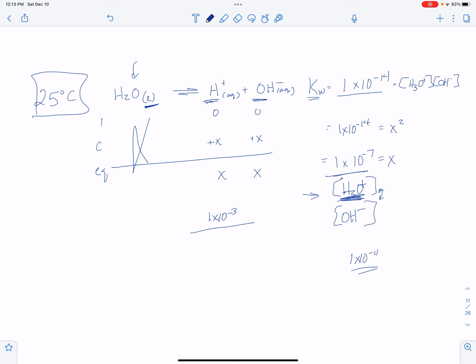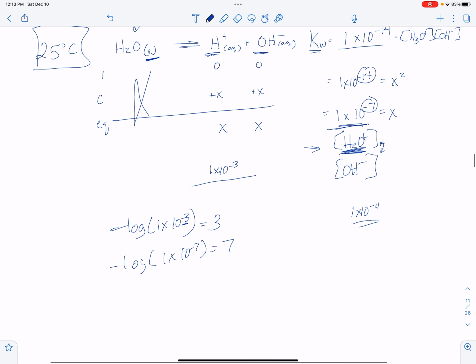When that happens in chemistry, sometimes what we do, in addition to scientific notation, is jump to talking about just the exponents. And that's what we did in this case. Anytime you take the log of a number, it lets you talk about something in terms of its exponent. If you take the negative log of something that has that kind of exponent, it'll give you a number like 3. If you take the negative log of 1 times 10 to the minus 7, it gives you a number like 7. And if you take the negative log of 1 times 10 to the minus 11th, well, then it gives you a value of 11.